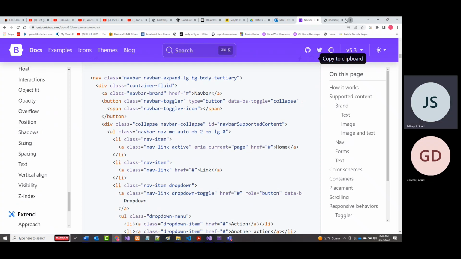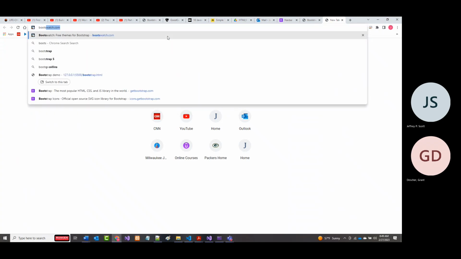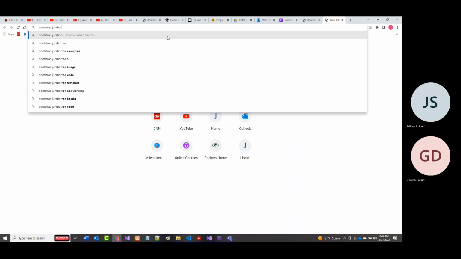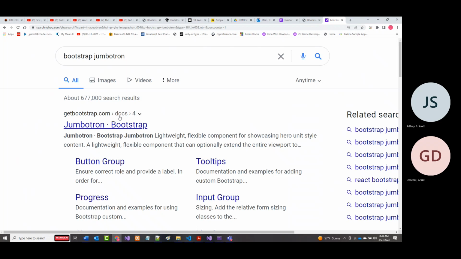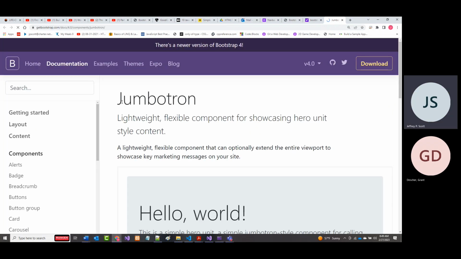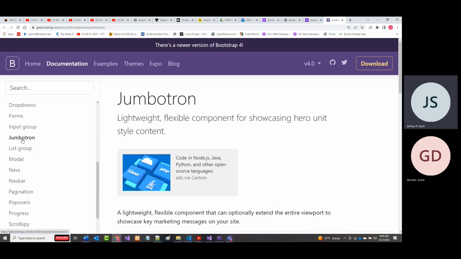Let's let Google find it for us. Well, it says here in Docs 4, so this is version 4. I don't really want that, but I'm going to find Jumbotron anyway. There it is.